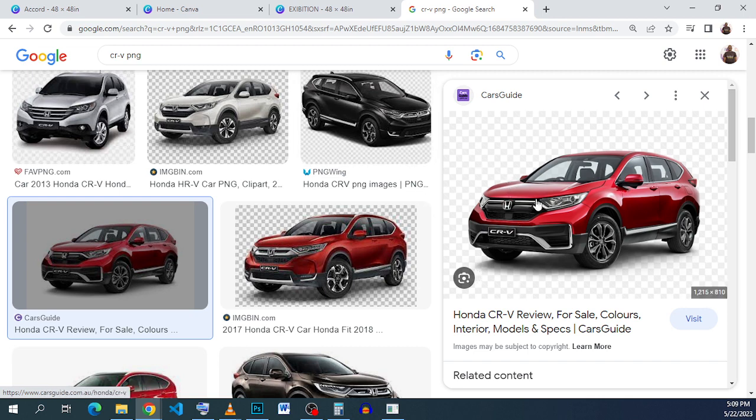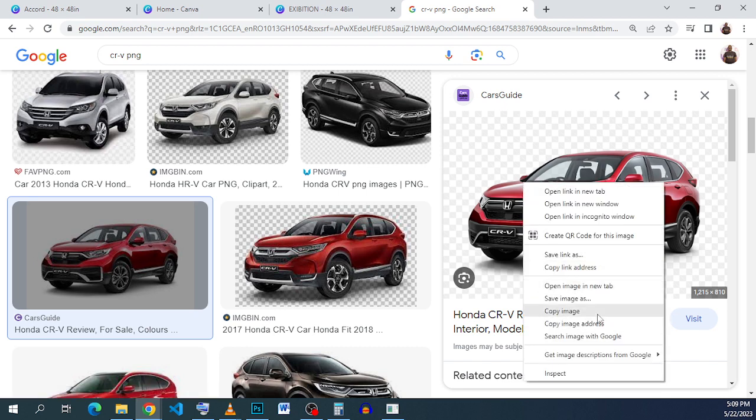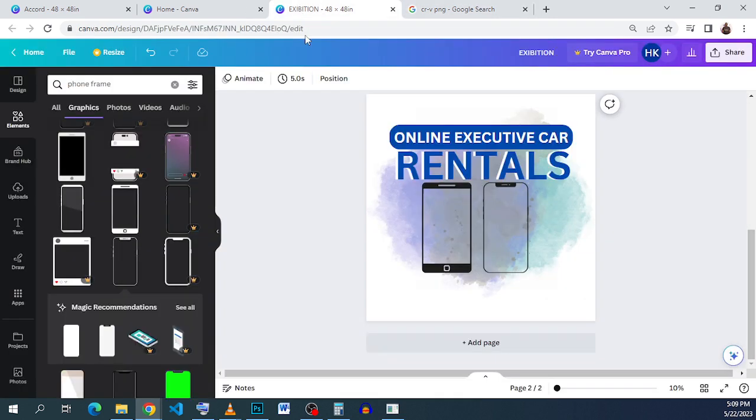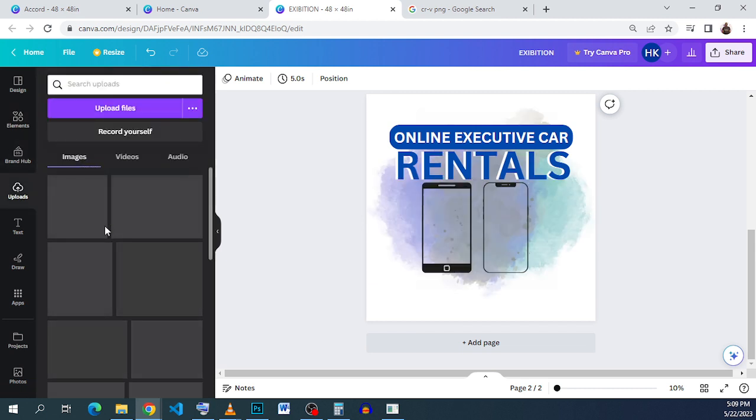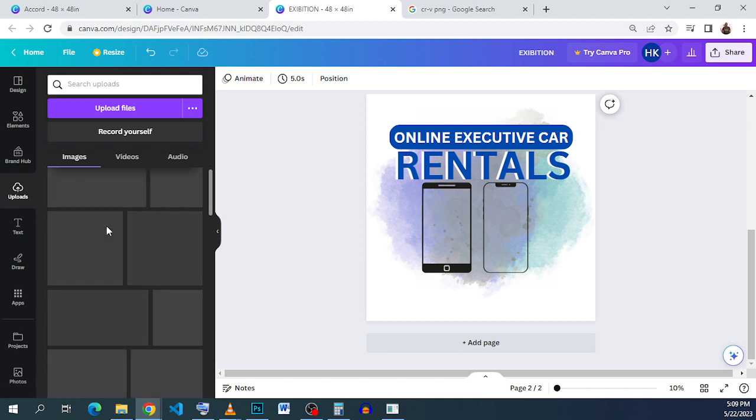Then it shows me it is actually a PNG image so I can download. And now I like to copy image, I don't like to download, so I just copy it and then bring it. But I already have it in my uploads, so I wouldn't want to download it again.